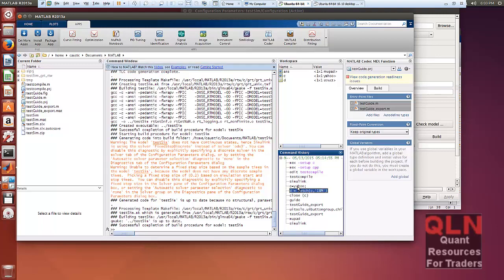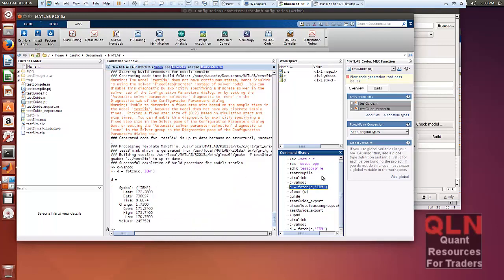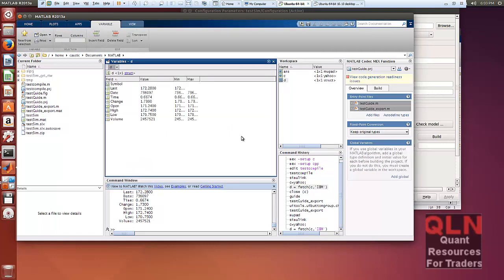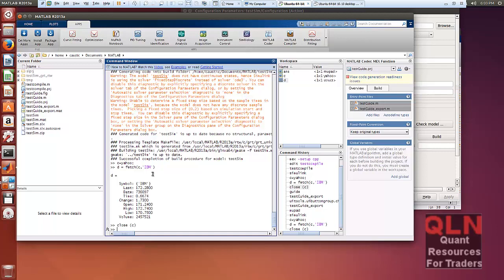Before I forget, let me just show you another demo here. So I have here the Yahoo's working. I can do a fetch on, I don't know, IBM. And then, so it's in D. So here's D, and here's all the latest info on IBM. I guess I have to close out that connection just to be good. So, everything's somewhat working, all the basic stuff, all the awesome horsepower I can get with this version of MATLAB as well.